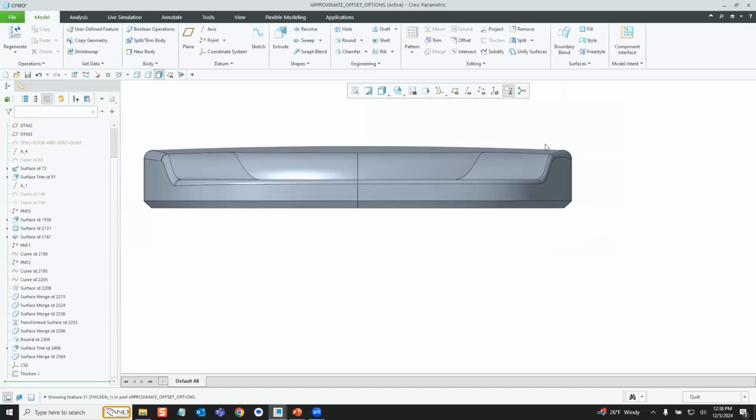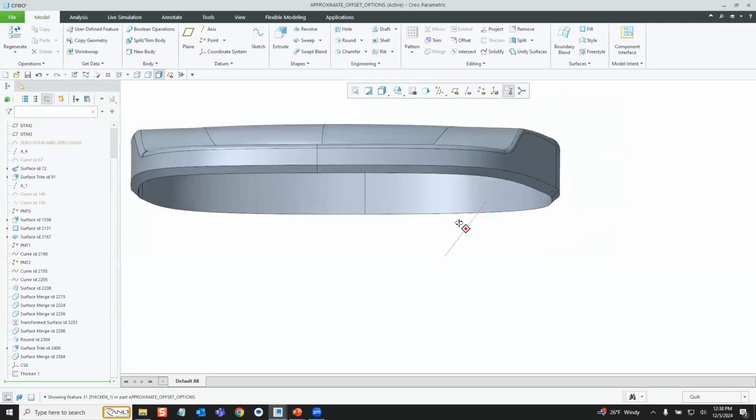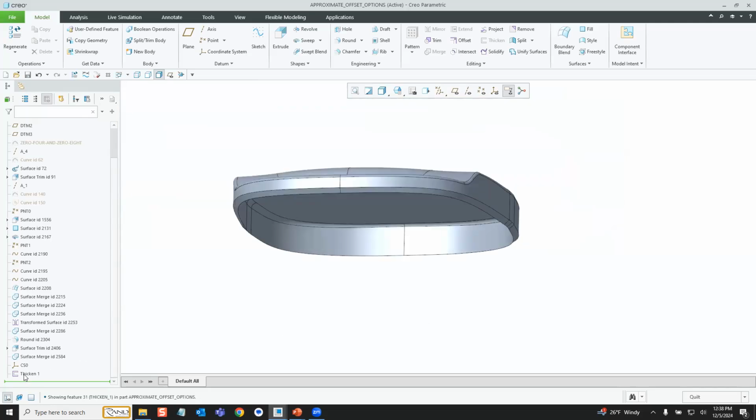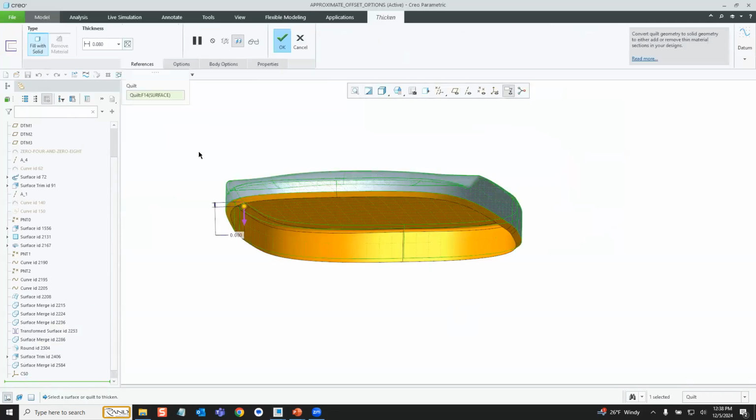So I'm going to go back to the controlled fit and turn off the translation in that vertical direction. And then I think I'll finally get a shape that I like. Let's go back into the thicken. Under options here, we're going to switch it to the controlled fit, which allows you to ask the computer not to translate along X, Y, or Z.